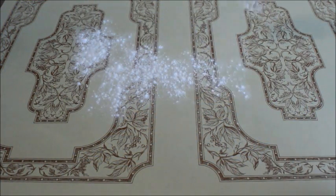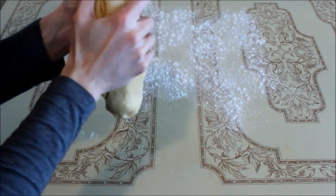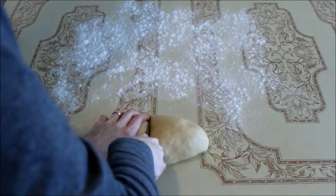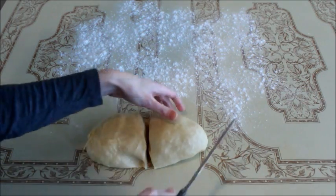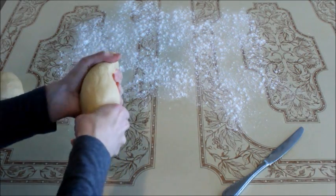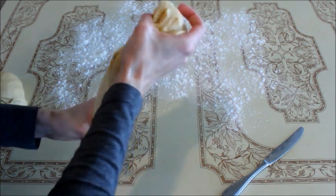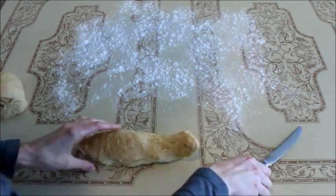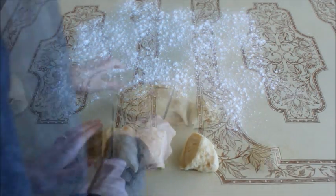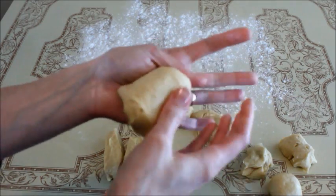Flour a flat working surface or a pan. Now divide the dough into about 8 to 10 equal pieces. Form each piece into a round ball with your hands.